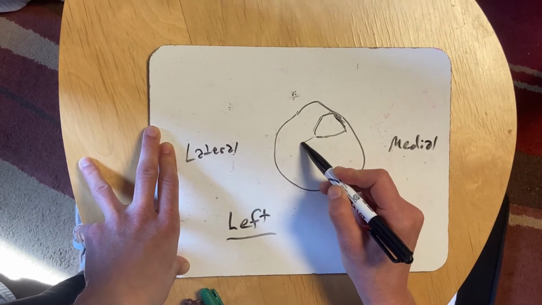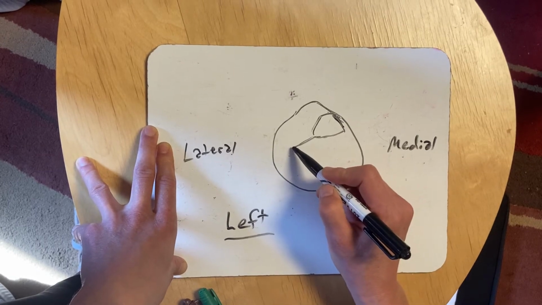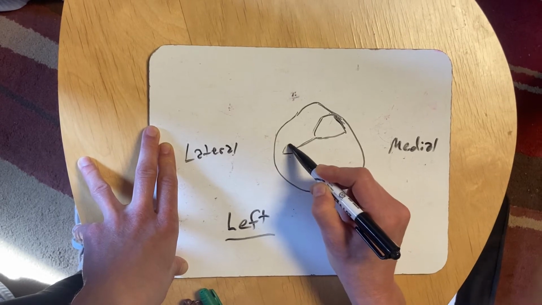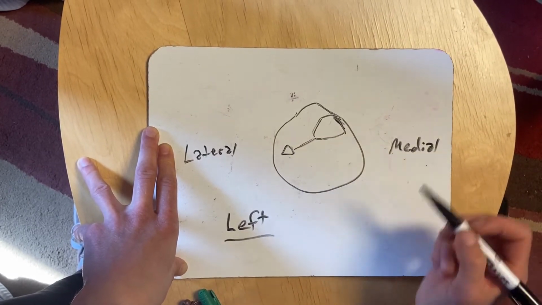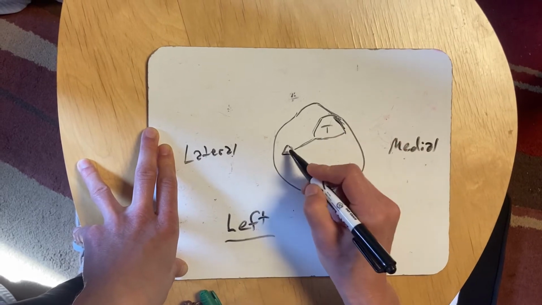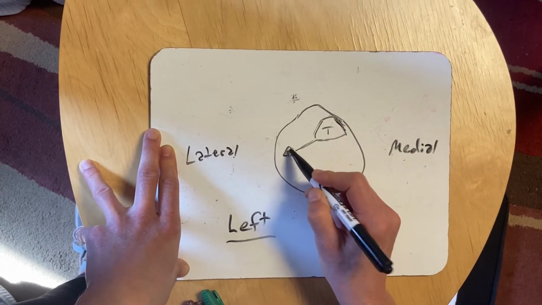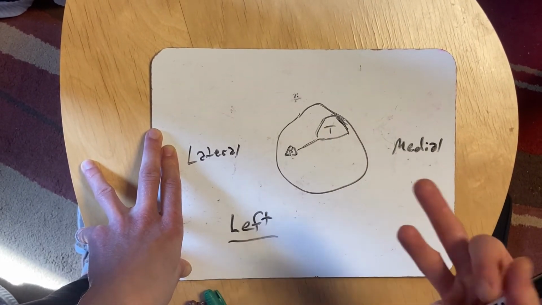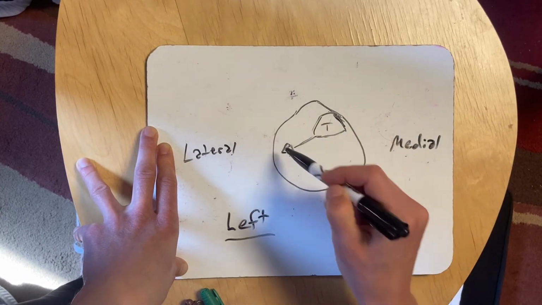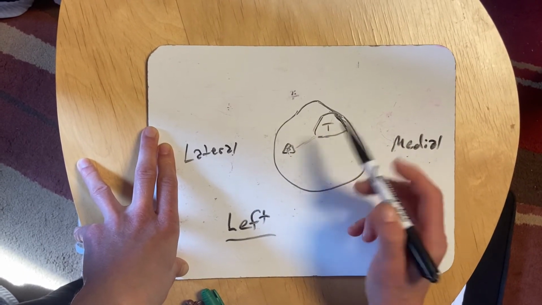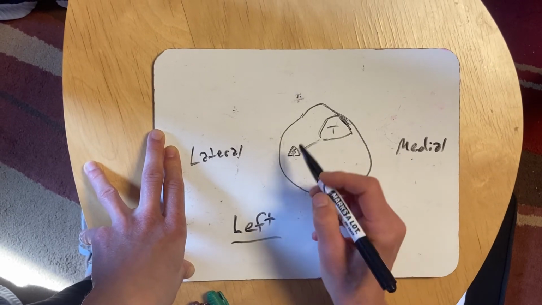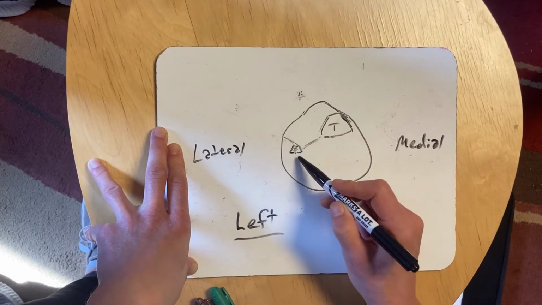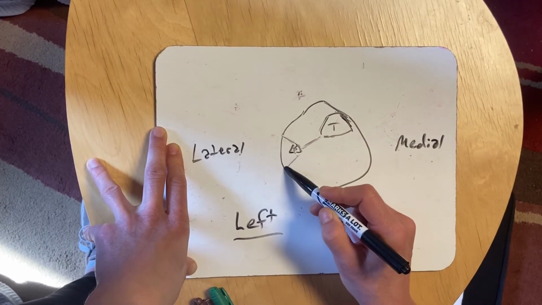So I'm going to draw this interosseous membrane that's going to connect the two. And again, I'll draw the fibula as a triangular shaped bone, the shaft cross section. So tibia, fibula. The other thing I want to draw in are these other membranes between the muscle compartments so that we can break the lower leg into our three compartments. The anterior compartment is going to be here, separated from the posterior compartment by the interosseous membrane. But then we're also going to have a membrane between the anterior compartment and the lateral compartment, and the lateral compartment and the posterior compartment.